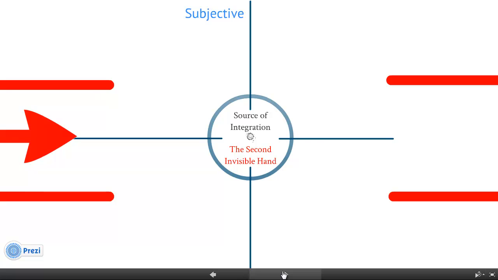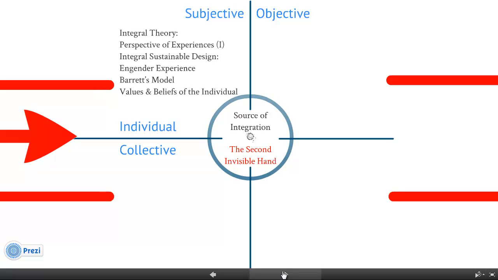And in order for us to do that, we're going to see some familiar frameworks here, using integral theory as a way for us to understand both the subjective and objective aspects of design and the individual and collective views. Again, these are things that we've all already known, but we're just using these frameworks to make them more visible and hopefully more usable. So upper left, perspective of experiences: the phenomenological aspects of design, the way individuals experience space, intangible, unmeasurable, and hopefully beautiful.